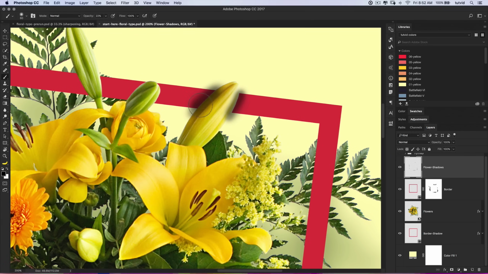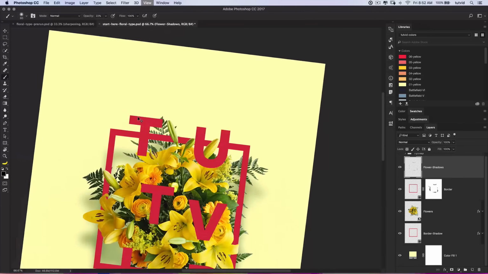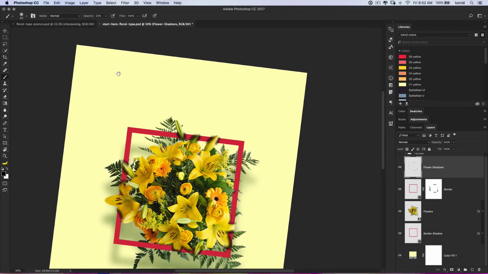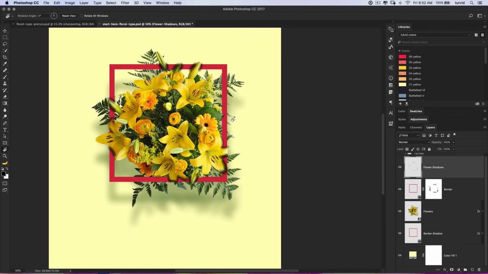And I'm going to actually blur the shadowing before I apply a layer mask to it to clean things up. The blurring is just going to help make sure everything is blended nicely and also give a smooth transition, if you will. So there we go. We have all of that. Let's bring back our rotate tool by hitting the letter R and just hit reset view. You can see it looks pretty bad.